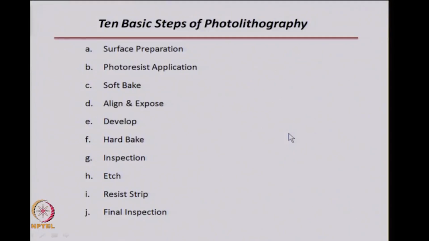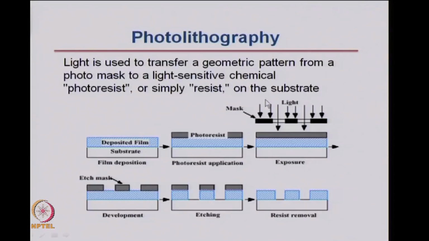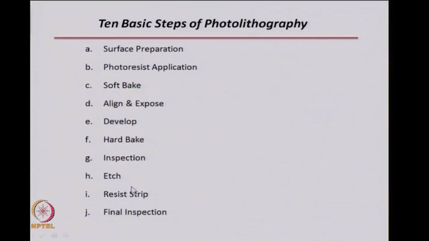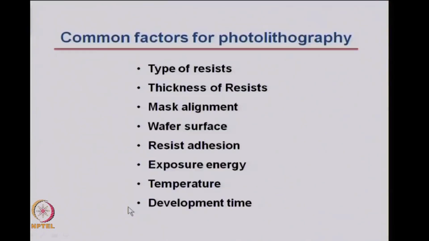So, you need what is called a mask aligner, and then you align the mask, and then you expose it to the light, whatever radiation you are using, and after that you develop, that means you add some chemicals which will remove the mask. So, after you use your light, you etch away the mask which will be on top, and you will get this kind of structure, and then you inspect. If it is fine, then you etch further, remove the resist, and then you get your final structure.